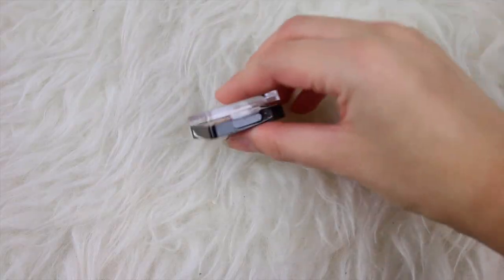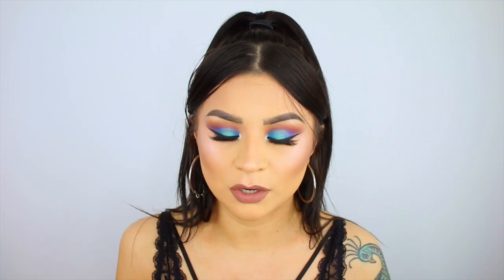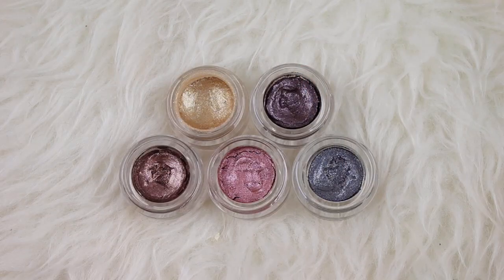I wanted to mention this Wet n Wild cream eyeshadow single — pretty basic, but these are around $0.99. Cream shadows are ones I go to daily, whether to set my eye primer, use on the brow bone, or all over the lid. The ELF Long Lasting Lustrous Eyeshadow in the color Toast is one I've talked about before and used all the time. I've had it probably for about two years and it's starting to dry out a little bit, but it seriously held on for so long. It's one of those shadows I just apply with my finger all over the lid.